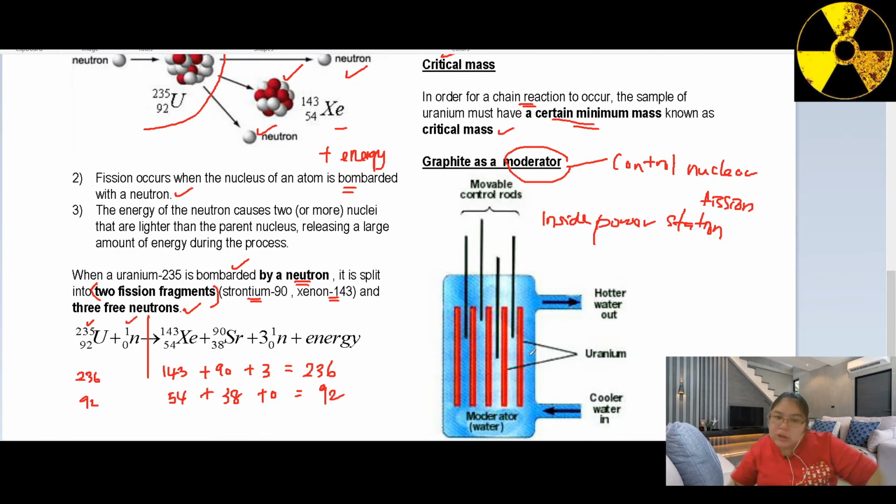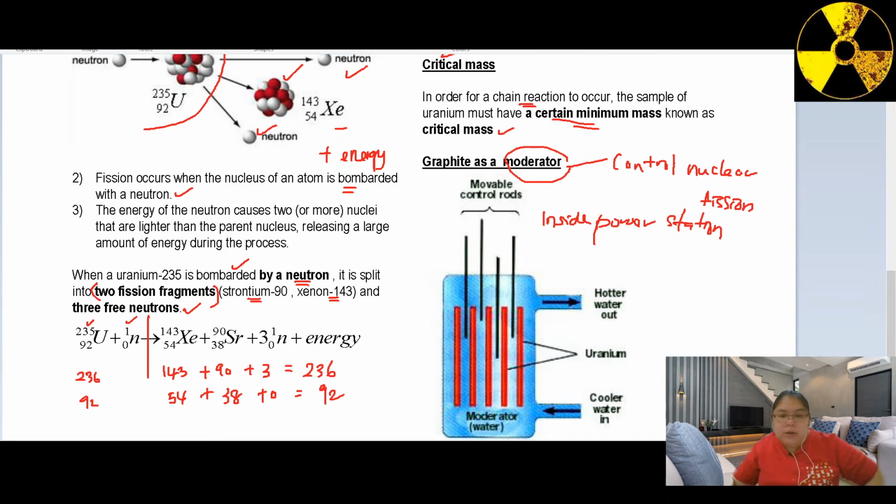You just need to know graphite as a moderator. That means they want to slow down the whole process of the nuclear fission. When we slow it down, the chain reaction can be controlled. If it cannot be controlled, that means a bomb already. So that's why this is a moderator. That means we can control the nuclear fission. Then the chain reaction just occurs and produces a normal amount of energy to generate electricity. So this is graphite as a moderator. Now we go to the second page.